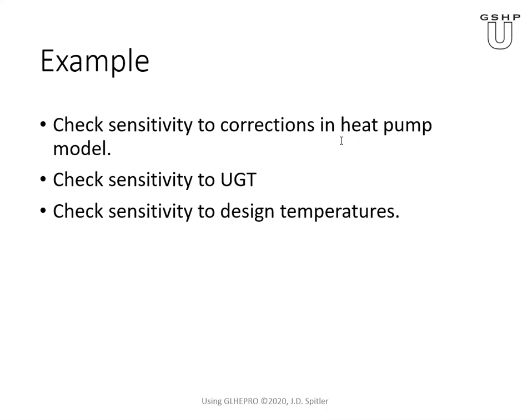So in the lecture on modeling of the ground source heat pump, we looked at fitting these equations using the data that comes right from the manufacturer's main table, and then afterwards correcting it for the actual entering air conditions and so on, and having antifreeze, and we'll see how much difference that makes. Also look at the sensitivity to the undisturbed ground temperature and sensitivity to the design temperatures. That may take several parts. Okay, so we'll get started momentarily. We'll come back with part 4.